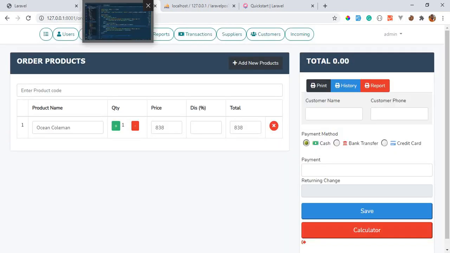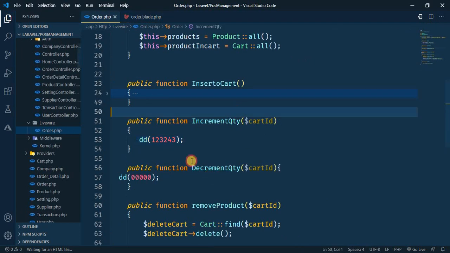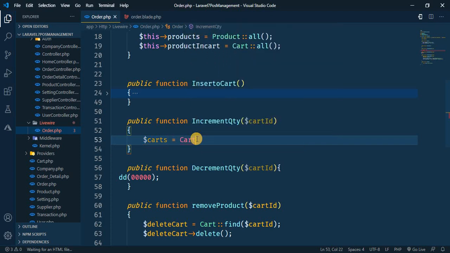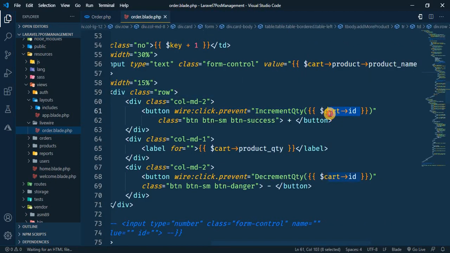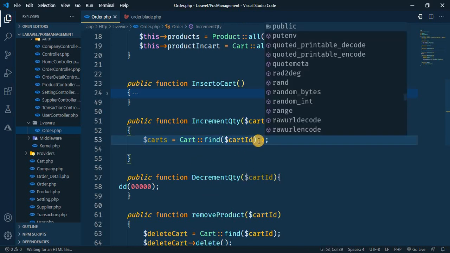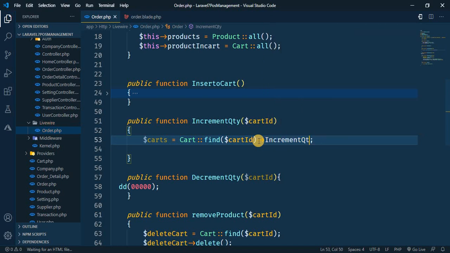So what I will do here is I need to add something like this. I will come back here, and inside this increment here, I will make a variable called cards. I will assign that card with the card model. Then I find the card ID, the ID that's coming from the click. Find this ID, and what I will do next is assign that ID. I can make it here like that, or I can even do it here without making that. I can say this, the increment. Let's use the increment function.